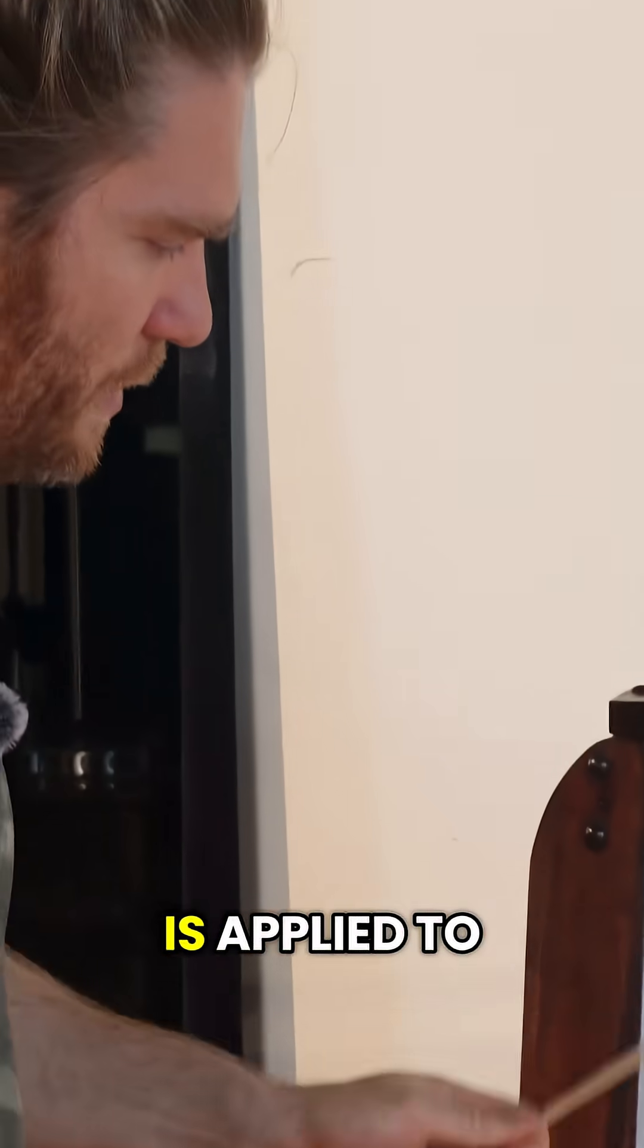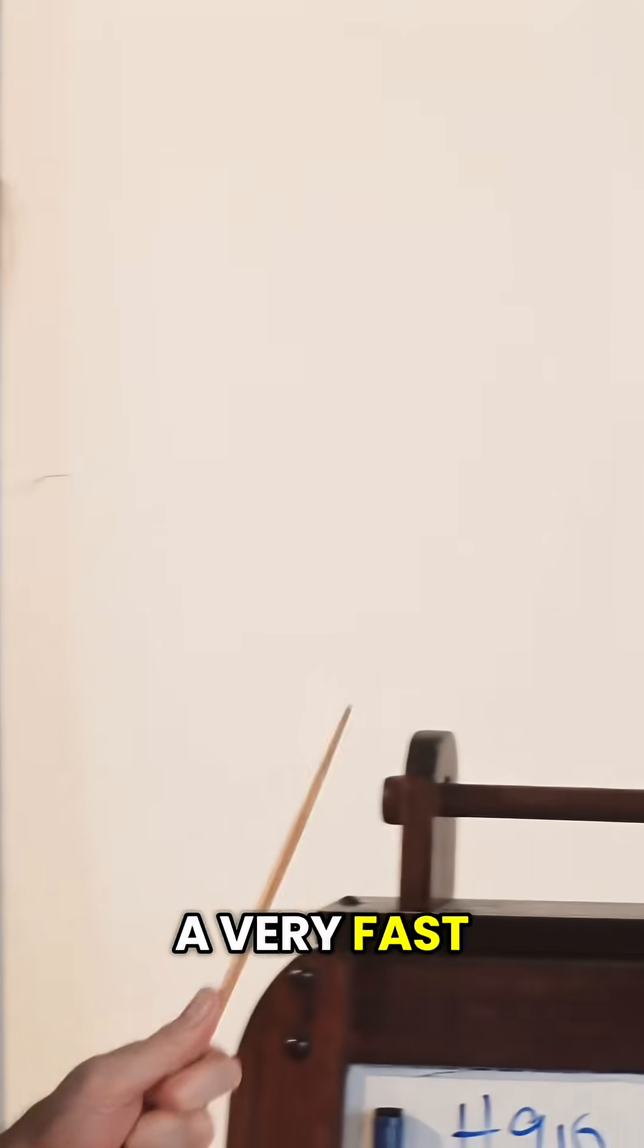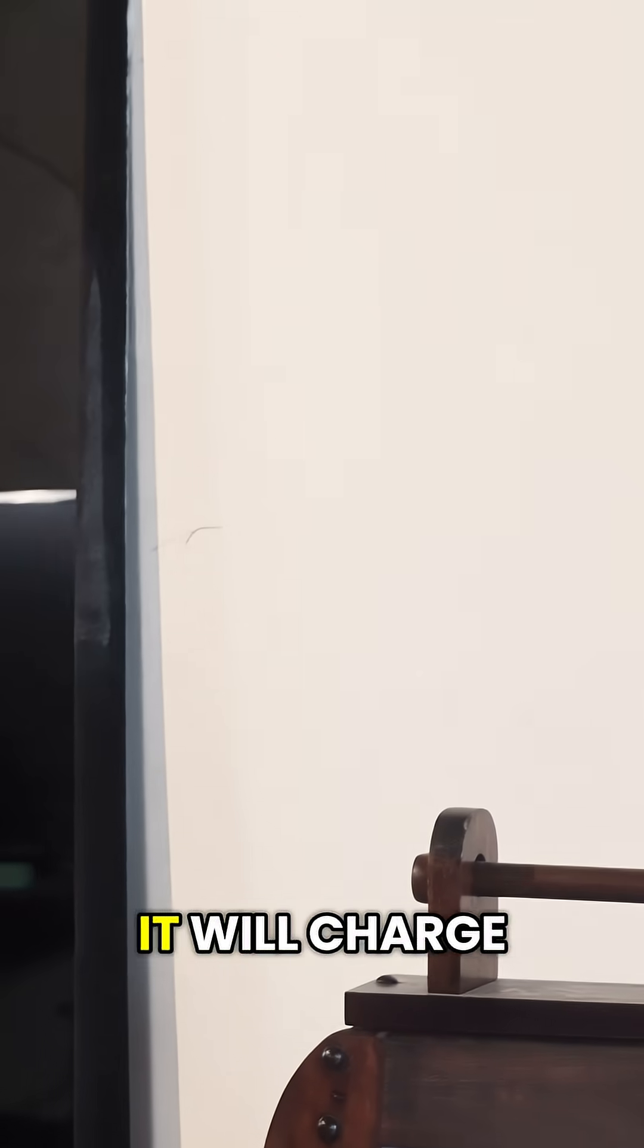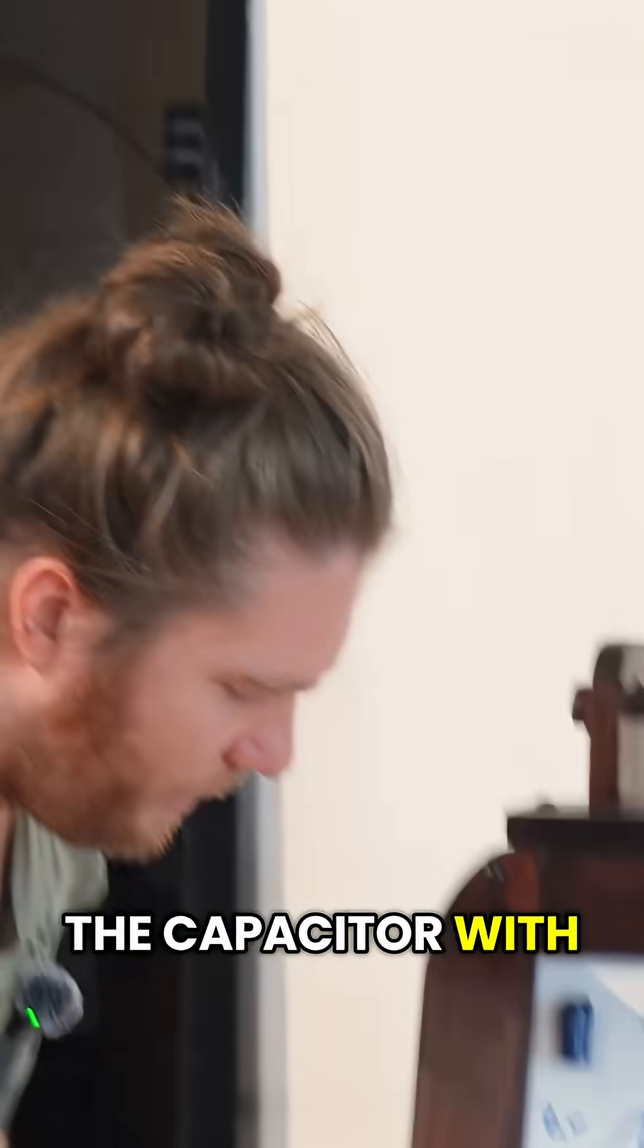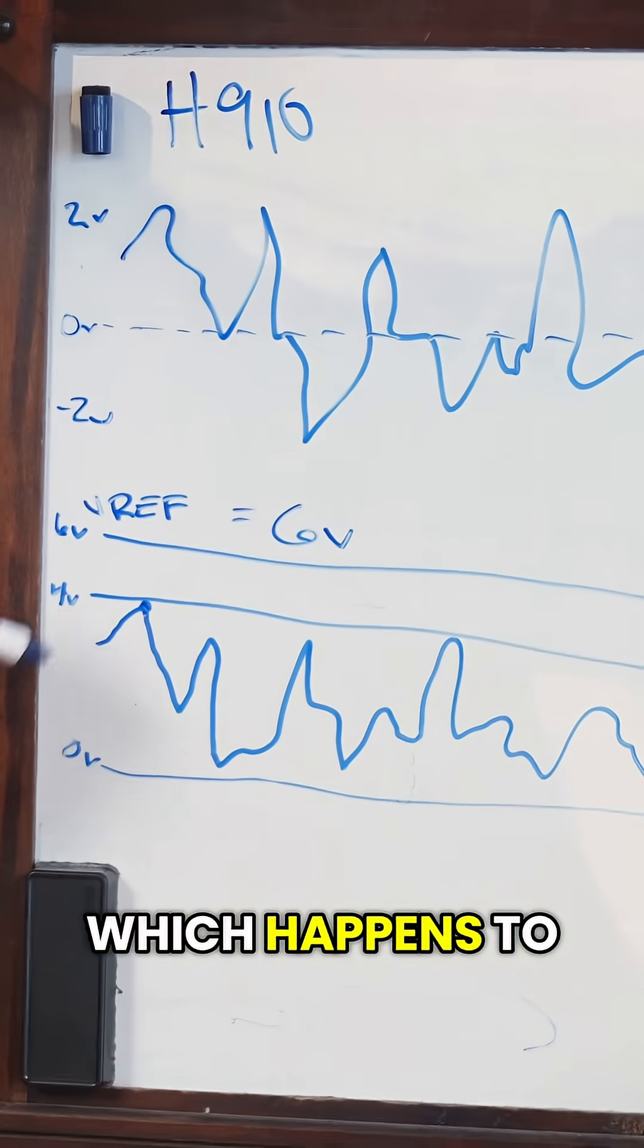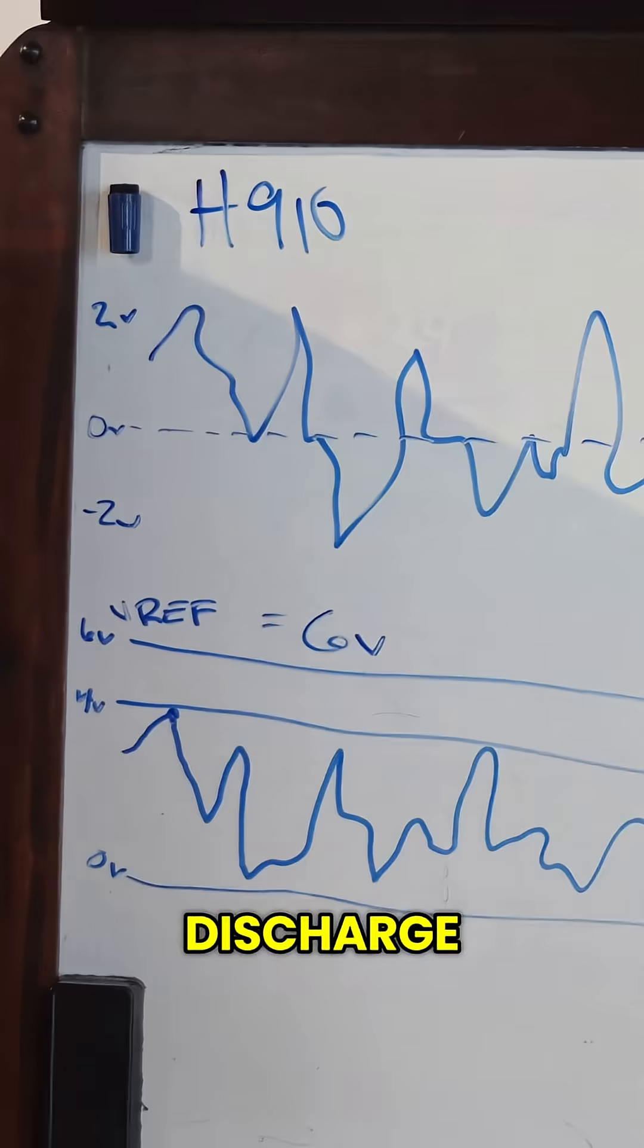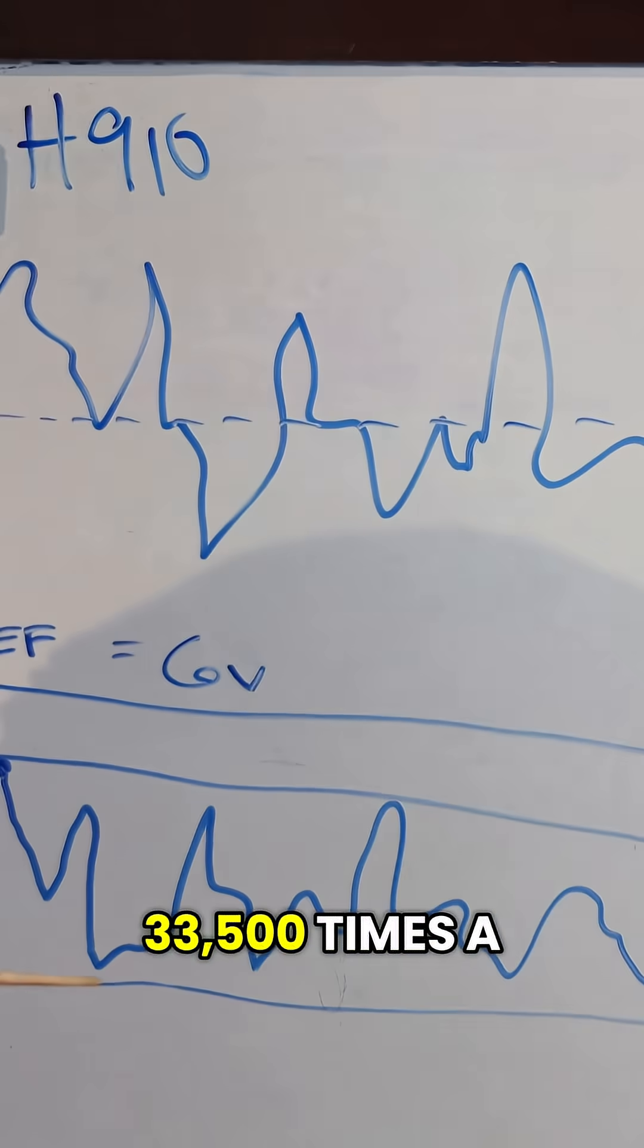So the audio is applied to a very fast MOSFET transistor. When the transistor is on, it will charge the capacitor with this voltage right here, which happens to be four volts. When the transistor is off, the capacitor will discharge. This will happen 33,500 times a second.